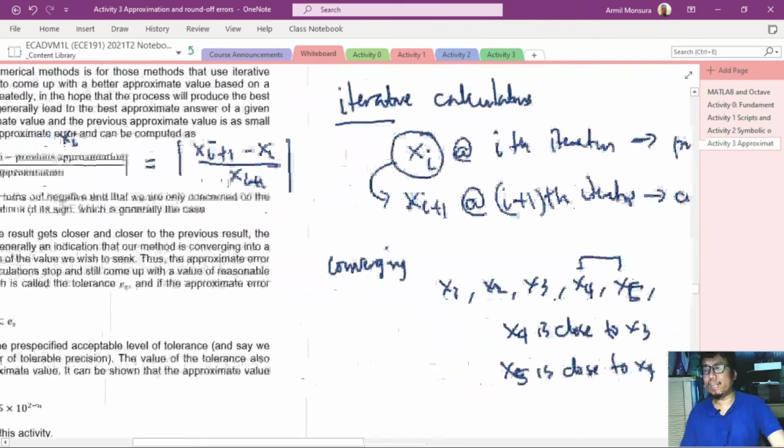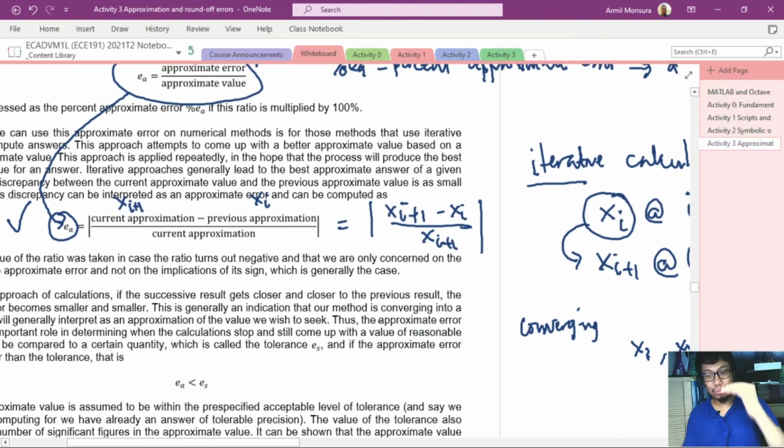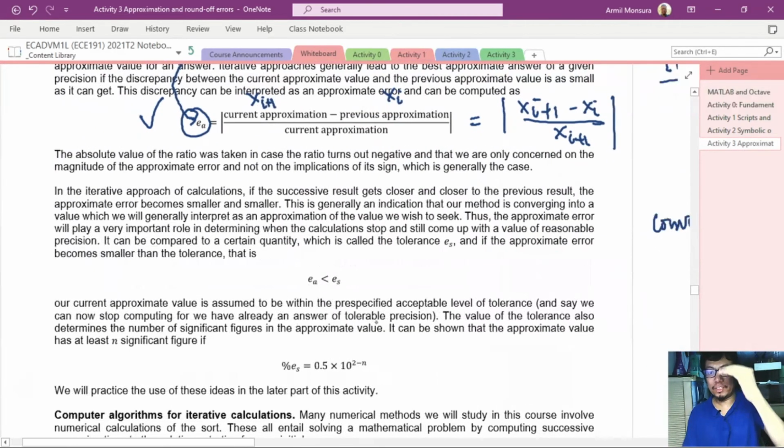Which means that if you compute error in each stage of this iteration, that error should be getting smaller and smaller. Now what we do is that we will use that idea na palapit siya ng palapit to a certain value, and therefore EA is getting smaller and smaller until it approaches zero. We may set a certain criteria in order for us to determine when to stop the iteration. Kailan natin, or at what point are we satisfied enough that the algorithm has an answer? And that we will use this kind of criteria.